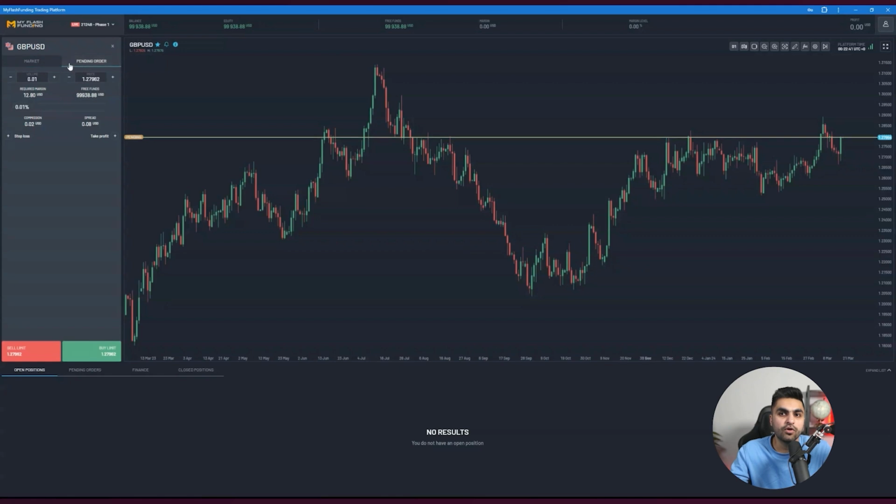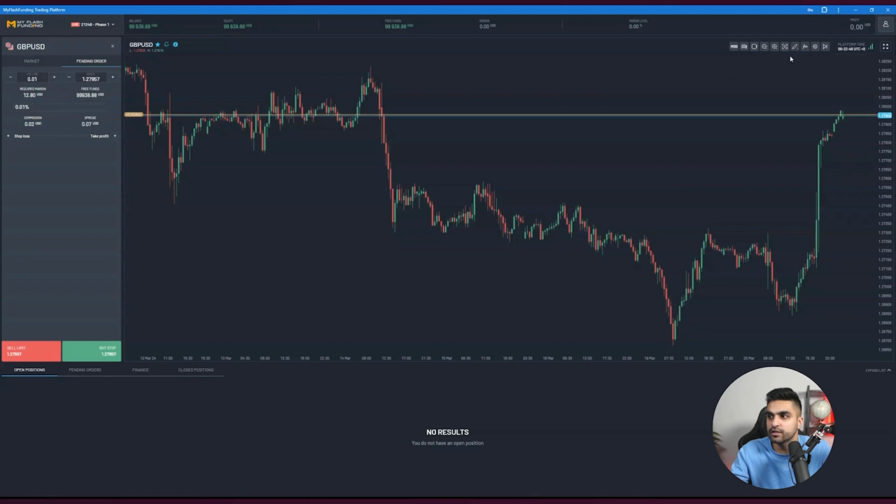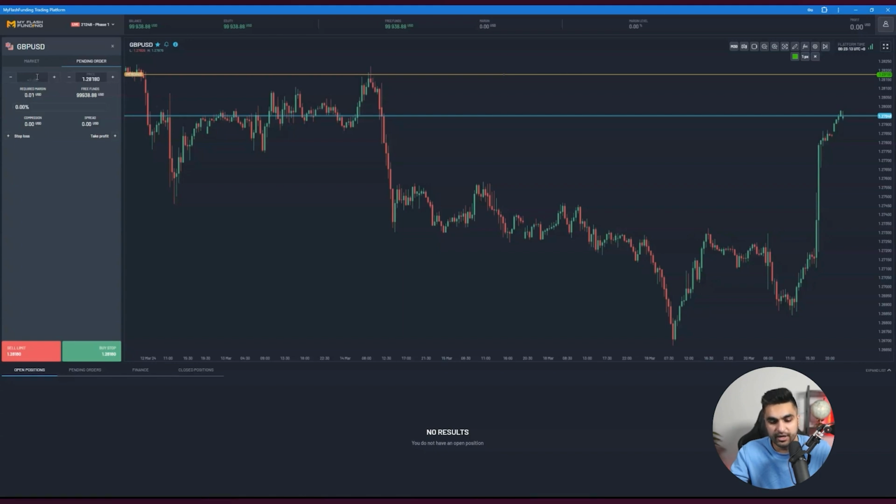So let's say that you want to put a pending limit. How you can do that is you can simply see where you want to put the pending limit. Let's say that I want to place a sell position when the market reaches this price level. I'm going to put a horizontal line at the 1.28180 price level. I will put 1.28180 as the price. I will put the lot size value. Let's say I want to take the trade with 2.50 standard lots, as well as I want to place my stop loss and take profit.